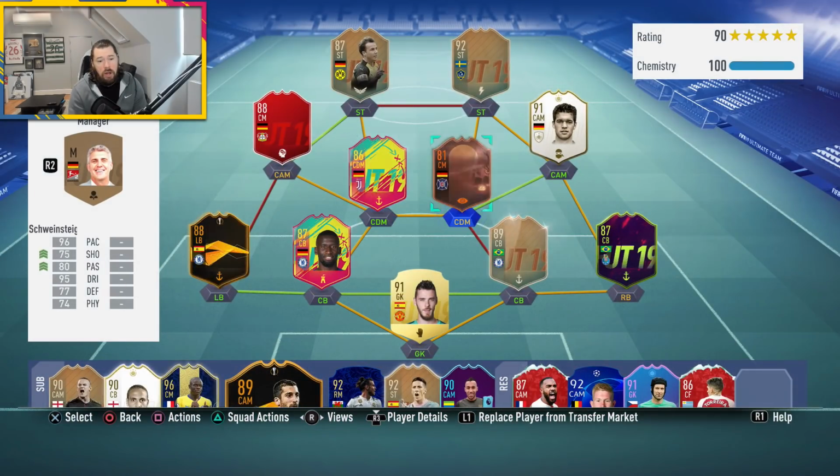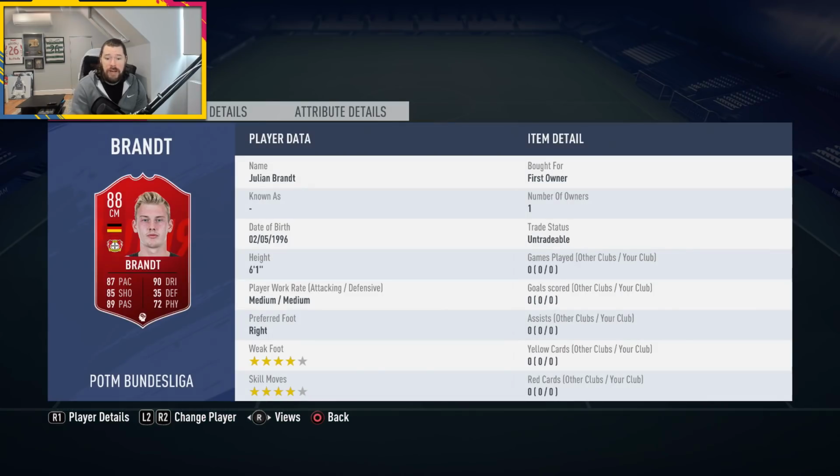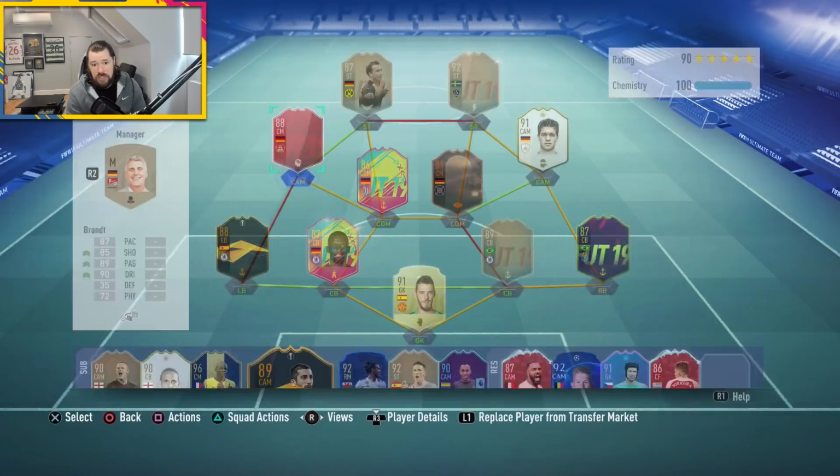And then our central CAM, because we're going to be playing a 4-2-3-1, is going to be the new Brandt card. Of course, we've put a Maestro on him. He goes to 98 shot power, 96 long shots. Great positioning, great pace, great well-rounded dribbling. And his passing is phenomenal too.